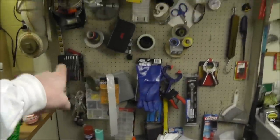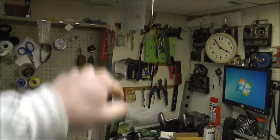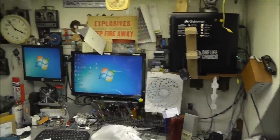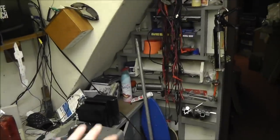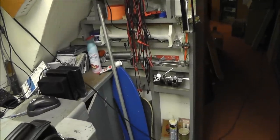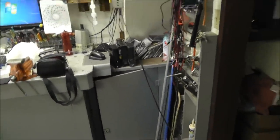When I got this house, this bench was already here, so that was really nice. Some of the little racks were already here. This wall was just blank, and everything on it I put up myself, some of it pretty haggardly. These little shelves and everything were already built. Pretty cool, just a nice little storage area. The guy who originally built all this in the house was a carpenter or something.